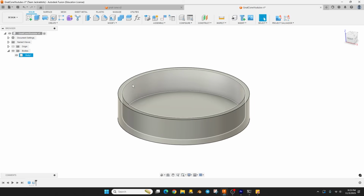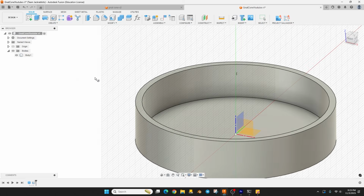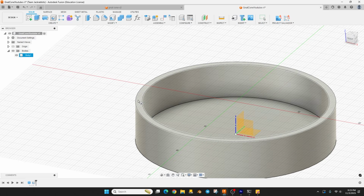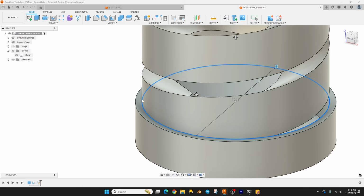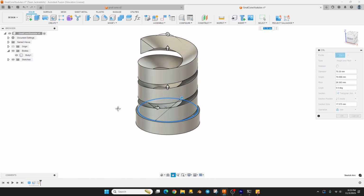All right, so let's create the threads. So we're going to go up to Create and Coil. I'm going to select this top surface here, and I'm going to bring my mouse over to the origin and then drag it out till it snaps to the inside diameter of this cap. And there is our coils.